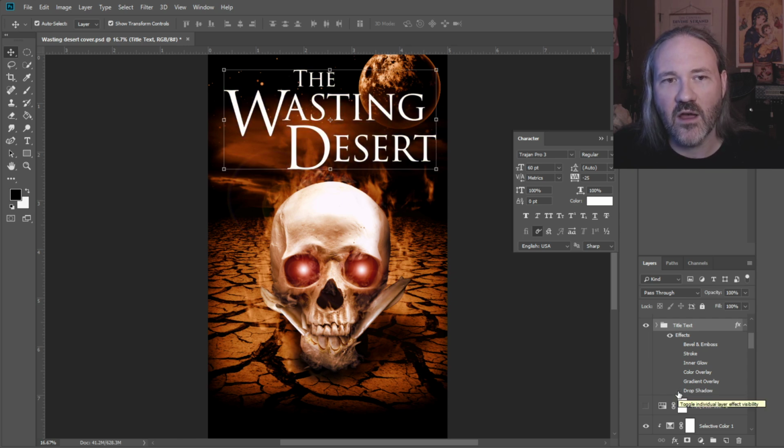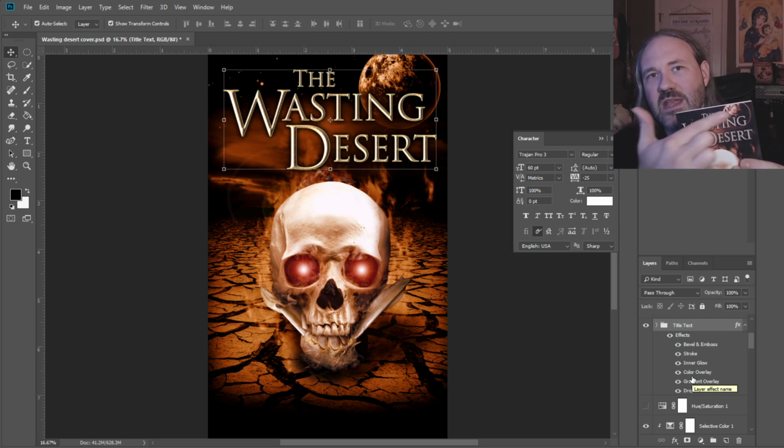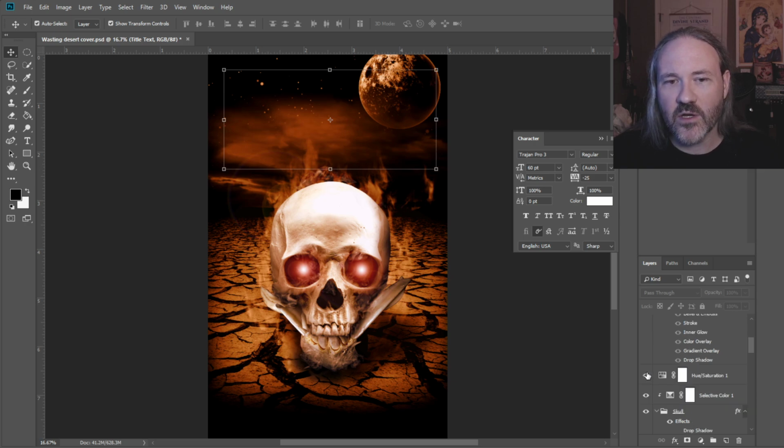So if we take all of that off, the main thing that I started with was just designing it in white like that, the Wasting Desert. And then I added all of these effects onto it to get it to pop out and look the way that I wanted it to look. In the actual printed form, it doesn't have 3D text. That would be something that I think would be cool if you were doing a more traditionally published book, to make that text pop off and really have a three-dimensional effect when somebody were to pick it up. So let's hide that.